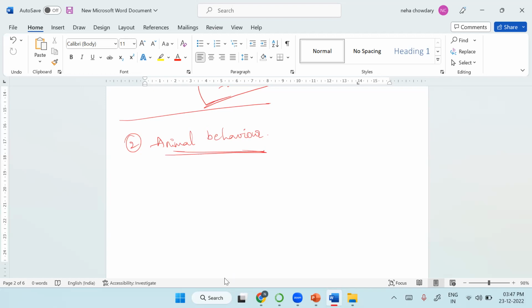So, if we go to the... here, the recent technological advances mean that large data sets can be collected at that particular moment.